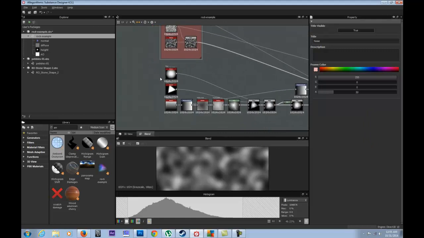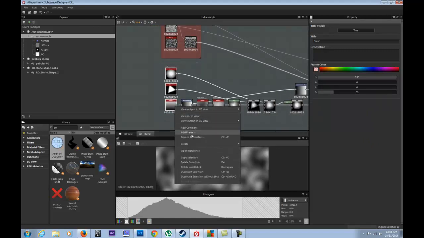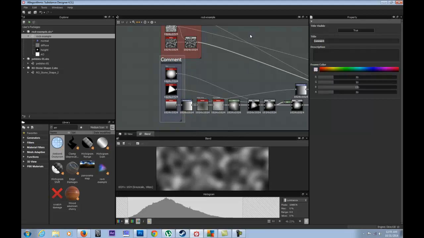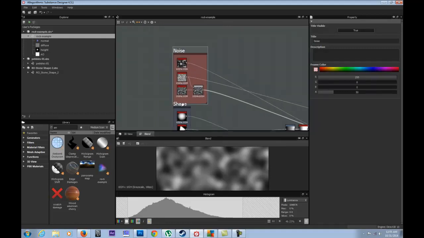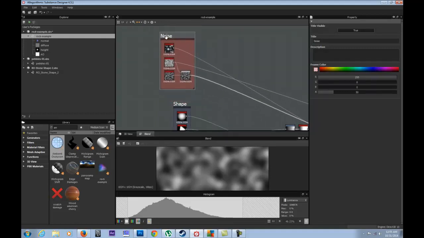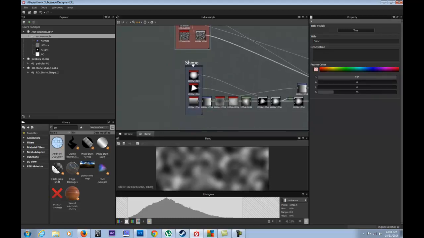And now we're going to grab the shapes and add a frame and say shape. I'm just moving it slightly so it has a little bit of spacing.